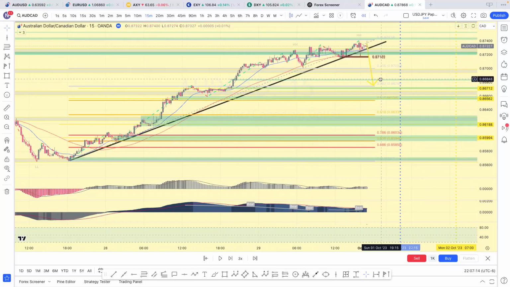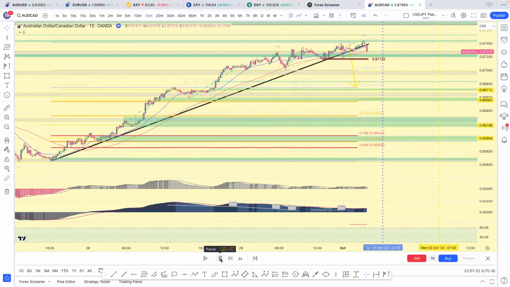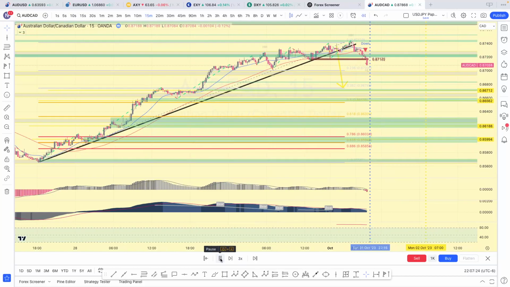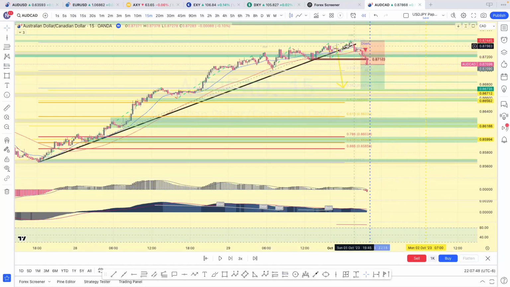So I am going to hit the play button to let it play out a little bit to see if it'll give me, yep, it gave me that little push. And okay, so right here, now this vertical line is where I would be going to bed, and so I am going to do a position here, stop loss there, and so this is pretty much just a 1-to-1.